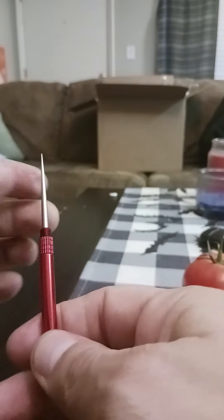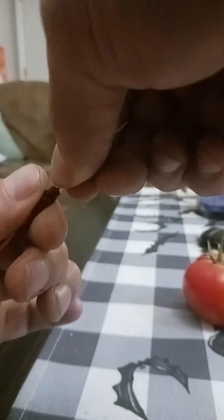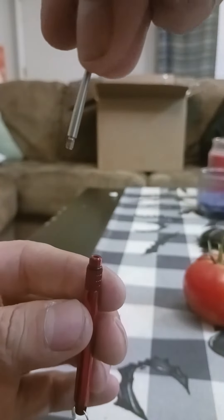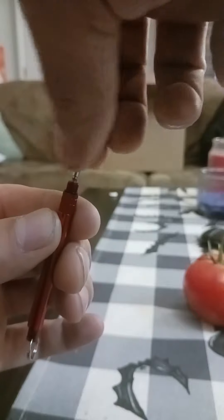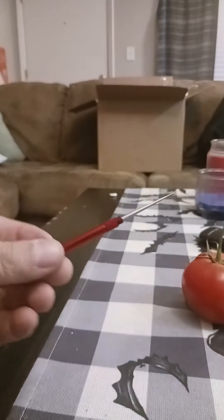You screw it in and it's pretty solid actually. Just be careful — the spike is separate from the lid, so if it's loose it threads off just like that. It's pretty thin so it might snap, but the snugger the better. Just snug it up pretty good and leave it like that.